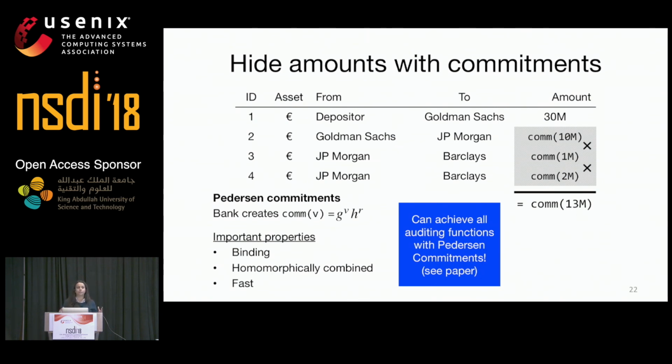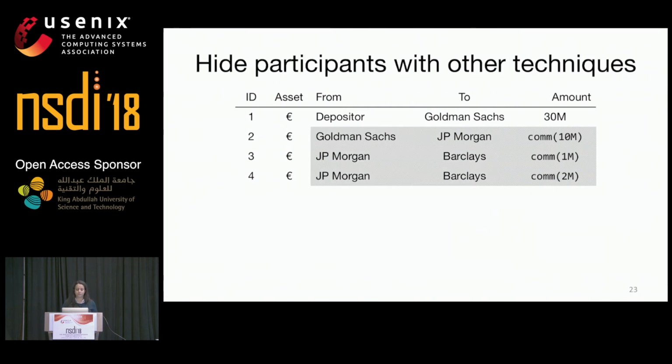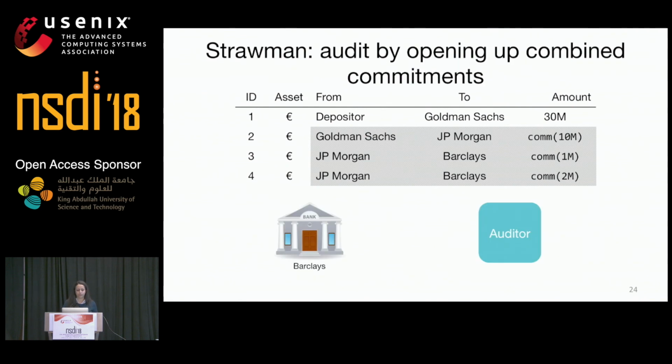Now, as we build up our example, we also want to be able to hide the participants in the ledger. This can be done using various techniques. I'm not going to go into that right now. Now, let's look at how an auditor can audit a bank that's using these commitments.